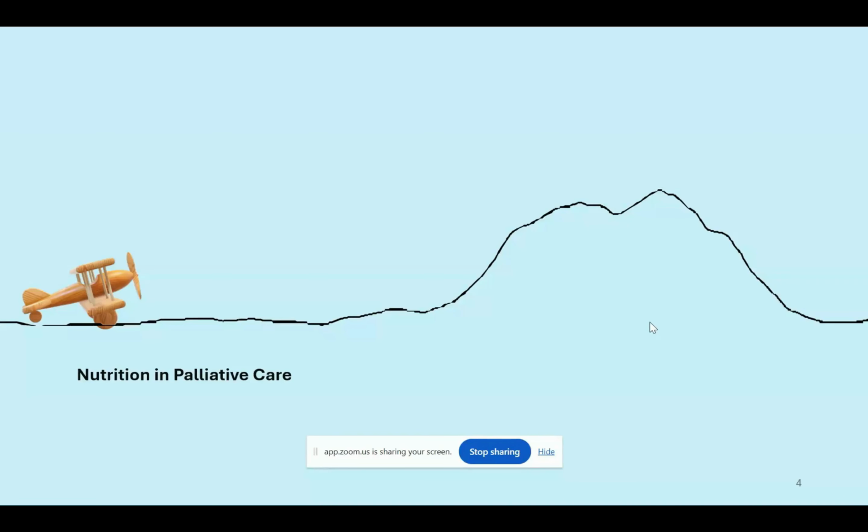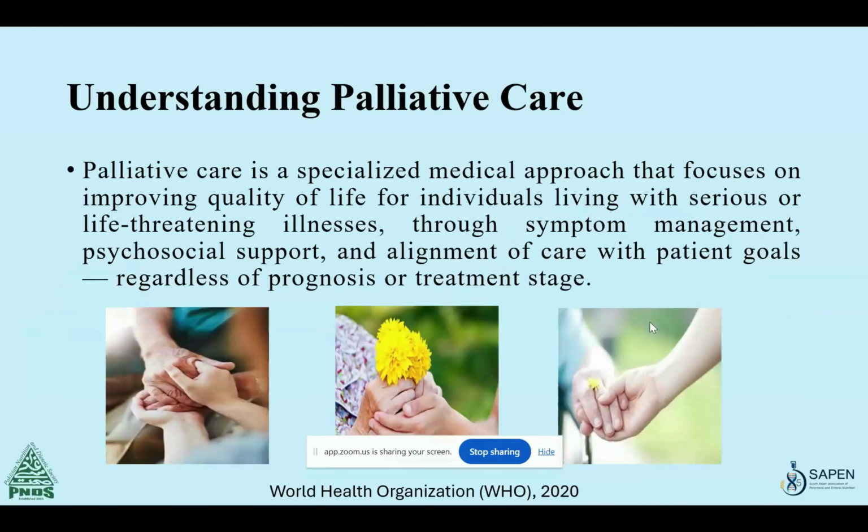We often confuse palliative care with hospice care or comfort care, or we think that palliative care is something for the end of life, or related to terminal illness. But actually, what is the concept behind it? First we need to understand palliative care. It is a specialized medical approach with the focus on improving quality of life for those individuals living with a serious or life-threatening illness.